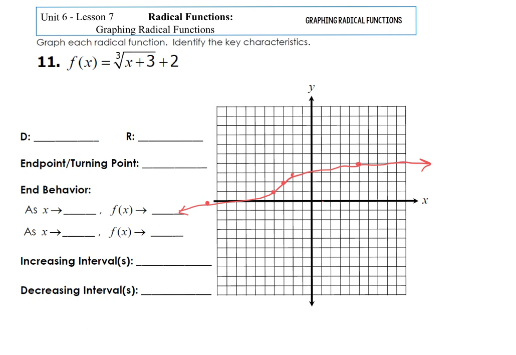Okay, now our domain and range are different on this one than our radical functions because we have arrows extending in both directions forever. So on the right side, we're going right forever, which is infinity. We're going left forever, which is -infinity for x. So we're going from -infinity to +infinity, which we call all real numbers. The range, on the right side, we're going up forever. On the left side, we're going down forever. So we're going from -infinity to +infinity again, which is also all real numbers. All cubic functions have a domain and range of all real numbers.